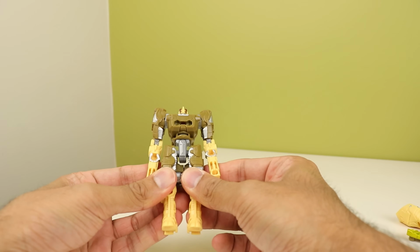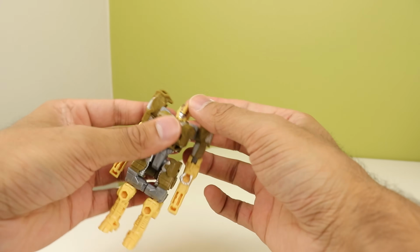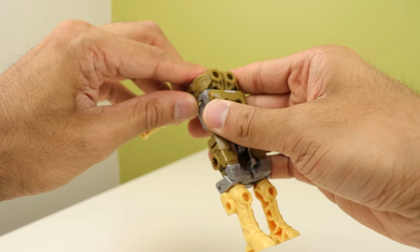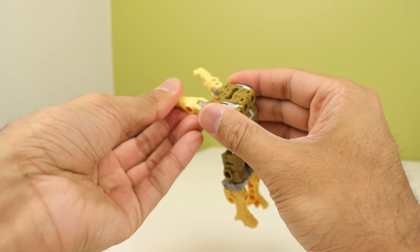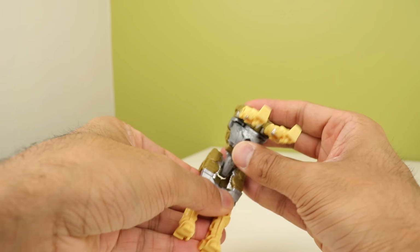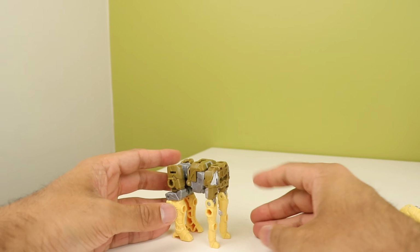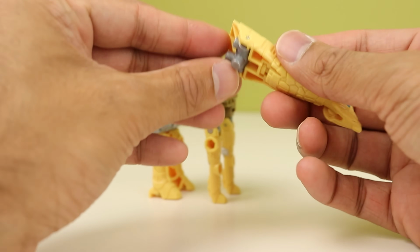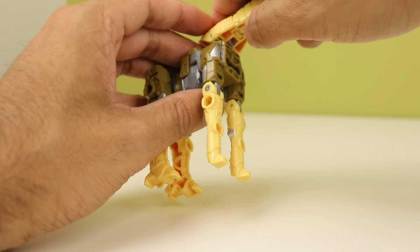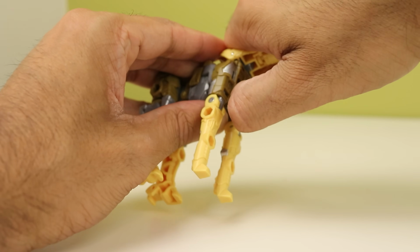So you peg the legs together like that. And then you bring the head back, fold this up, close that up, bring these sections back and they will tab together. Rotate the arms, rotate the waist 180 degrees, bend this down. There's your 4 legs. Then we're gonna take the giraffe head and we're going to make sure these 2 pegs are down because they're going to peg in right here at the top.